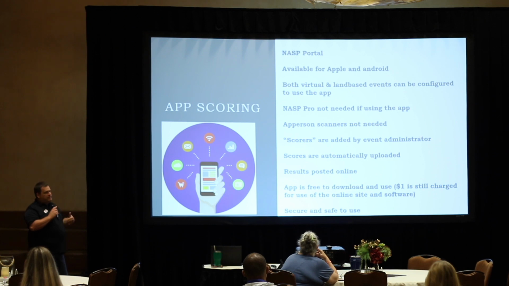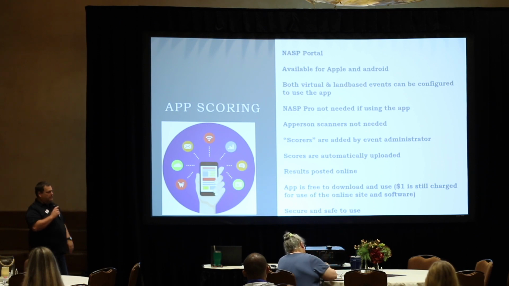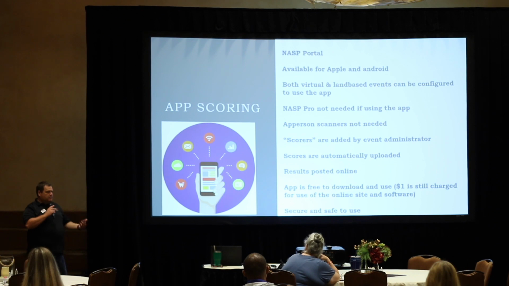Probably sometime in August, it'll show up as an option for a land-based tournament. And it's an alternative to using the scanner. So when you go to set up a tournament, there will be an option: do you want to use a scanner, or do you want to use the app to enter scores? For a land-based or any tournament using the app, you don't need the NAS Pro download. There's nothing to download. You don't need Microsoft Access. You don't need a scanner.